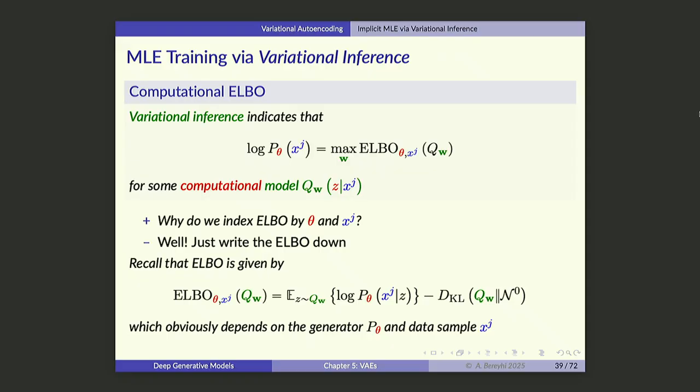So at the end of the day, you have this particular term, which depends on x and theta, both of them, and because of that, this ELBO depends on both of them. This other term here does not really depend on those. It is always fixed, because it only depends on the model you consider for the Q distribution and the prior distribution of the latent, which is fixed regardless of the sample you're working on or the generator you're considering. Everybody's cool?